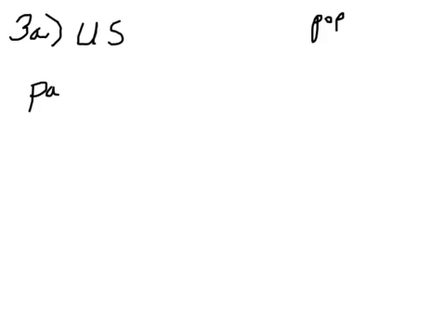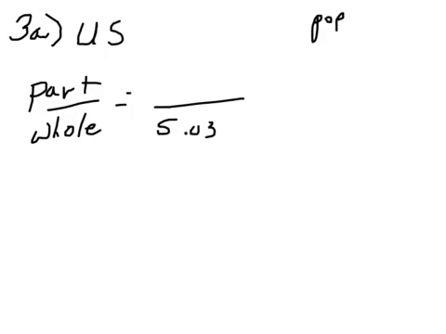On number 3, you're doing what percent of the world's population. So instead of using the part of the land area over the total land area, you will use the part, and I'll go ahead and do 3A, for example. It's what percent of the world's population has the U.S. So now we're doing the population. We're doing part over the whole. Well, what's the whole? It's the bottom. They tell you that in the bottom line of that chart there. The whole world population in 1987 was 5.03 times 10 to the 9th.